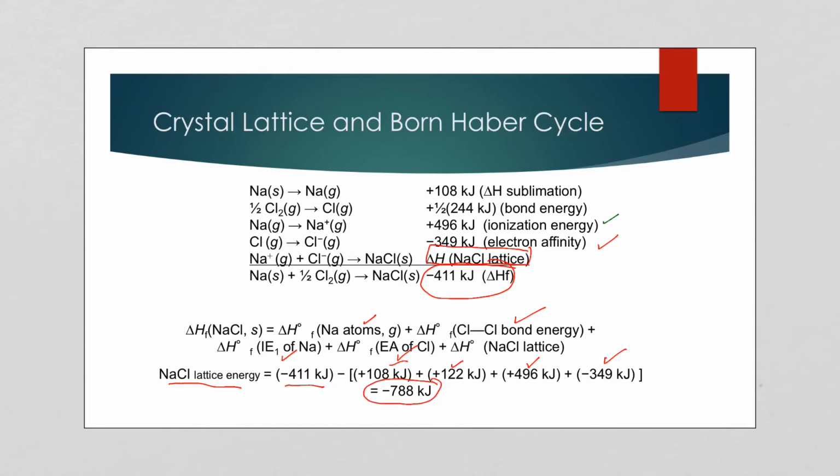And again, it should always be exothermic, and they're going to be big, right? Notice on that chart, it was by far the biggest. Comparatively, this is much bigger than any of the other individual values. So that's how we can go through a Born-Haber cycle using a Hess's law approach to solve for the lattice energy. And so some commonalities: these lattice energies will always be exothermic, and they'll always be quite large.